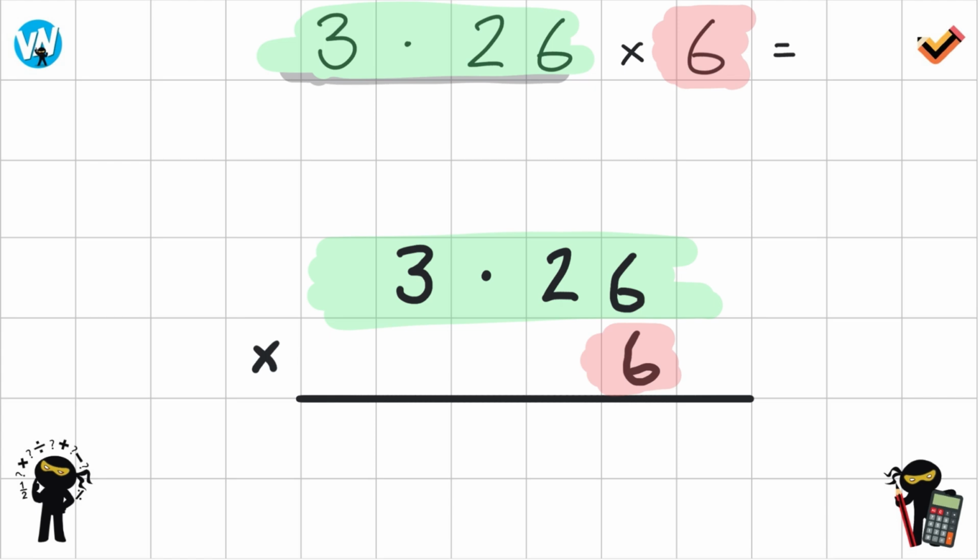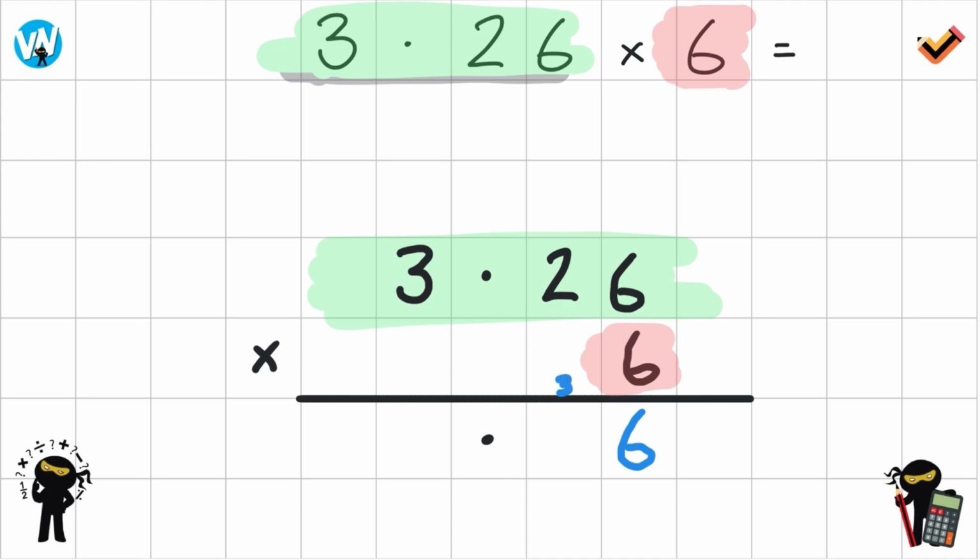Now, the only thing that we really want to do is think about our place value in terms of the decimal. So the next tip is to put the decimal in the answer ready. We've got the decimal in the question, but the number that we're multiplying by, we don't need to put a decimal there because there isn't one, and then in the answer. So now when we start to multiply, everything's going to start dropping into the right columns for us. So let's have a go at this. If we do the first one, let's use a different color. 6 times 6 is 36. So we would put the 6 in, and we would carry the 3.